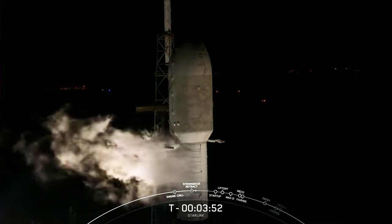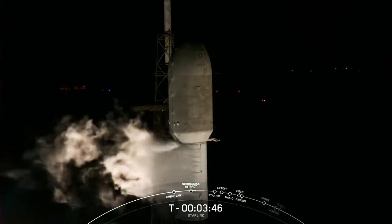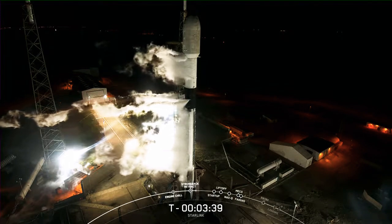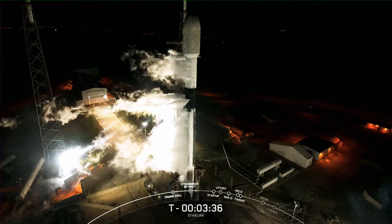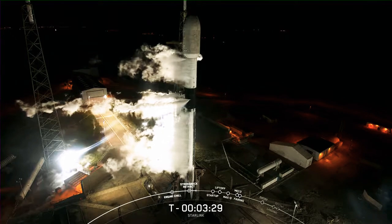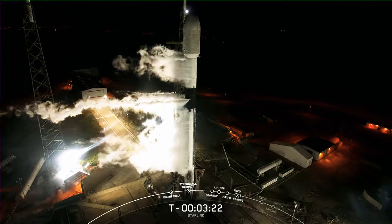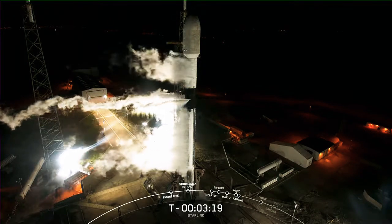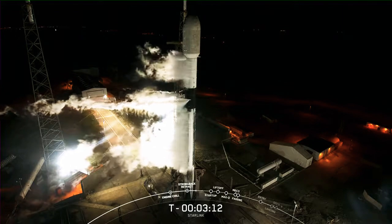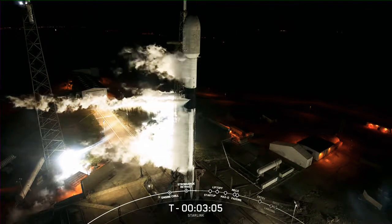Now, the TE is the structure that provides liquids, gases, and electrical connections to the 2nd stage, as well as air conditioning to the payload fairing. And at this point, both the 1st and 2nd stages are nearly fully loaded with 1 million pounds of kerosene fuel and liquid oxygen. And it might be very slight, but that TE is retracting away from the vehicle. And those white clouds that you see around Falcon 9, that's the chilled gas inside of the vehicle above the liquid oxygen tank liquid surface that we vent overboard to maintain pressure in the tank as needed. So when that gas exits the vehicle into the warmer Florida air, the humid air condenses it into water, similar to when you have a cold glass of water and condensation forms around it.